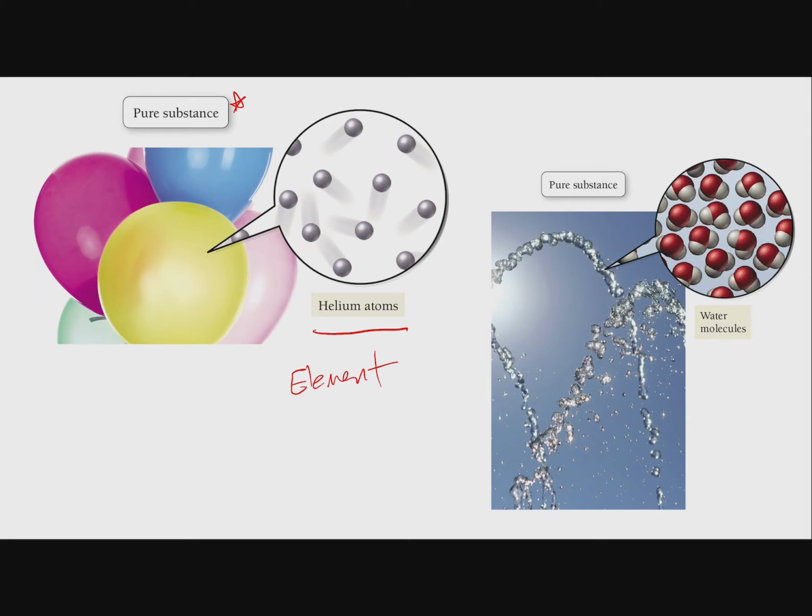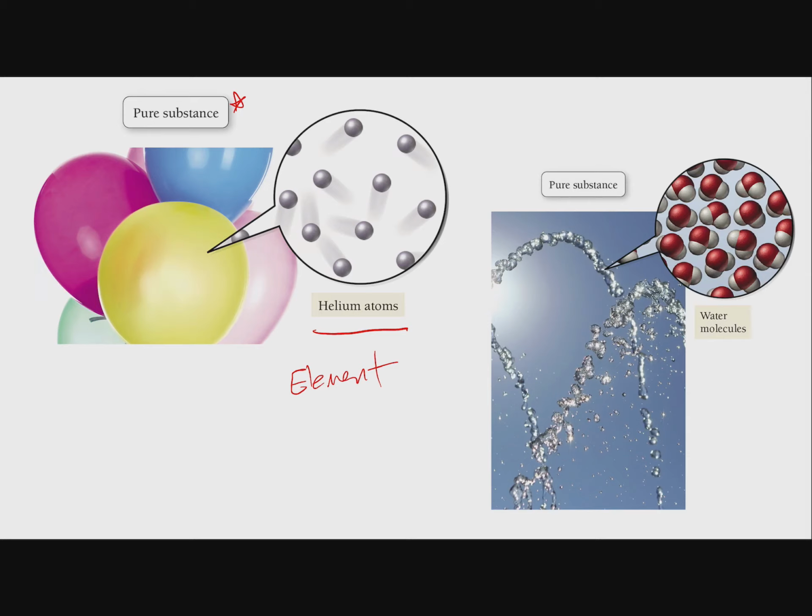We will talk about what is inside an atom later. I know that there are subatomic particles, but these are not new substances. And if we break all of the atoms down into their subatomic particles, well then they are all exactly the same. There are no elements anymore. There are just protons and electrons and neutrons, or quarks, or however deep you want to go. So element is as low as it gets before you start to lose any kind of sense of an atom.